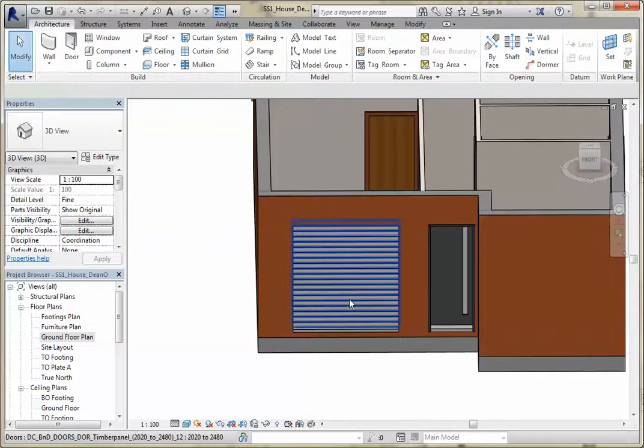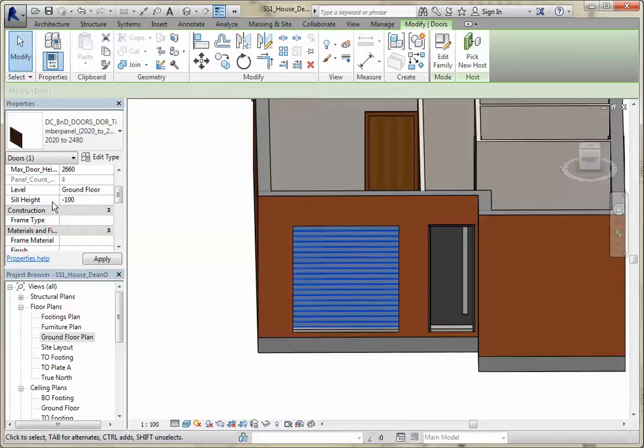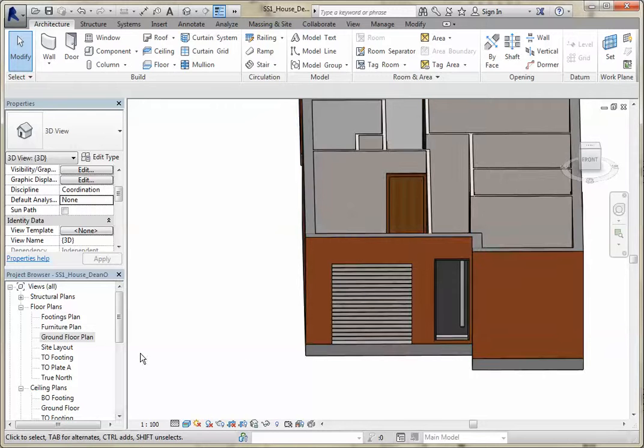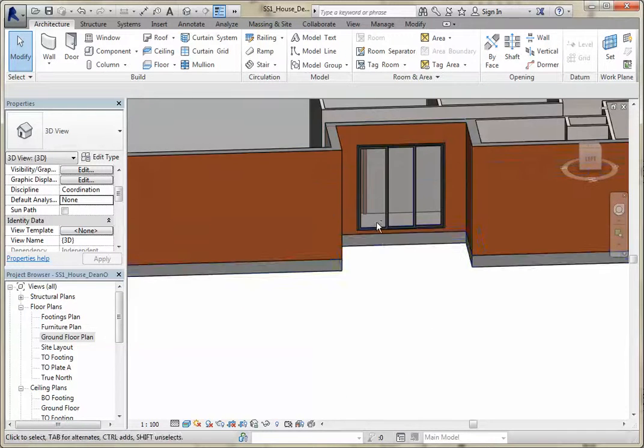So we can come back and click on modify, we can highlight that, and if we look at the level ground sill height, we want to have that at -100. Enter. When we come onto the screen, you can see that that's dropped that down now. We're right onto the slab. This one's okay because we are up a little bit. We're going to have a little step up there. That's fine. Let's go around and have a look at the other doors, make sure they're okay. Yep, we've just got that. That's right at floor level, so that's good.